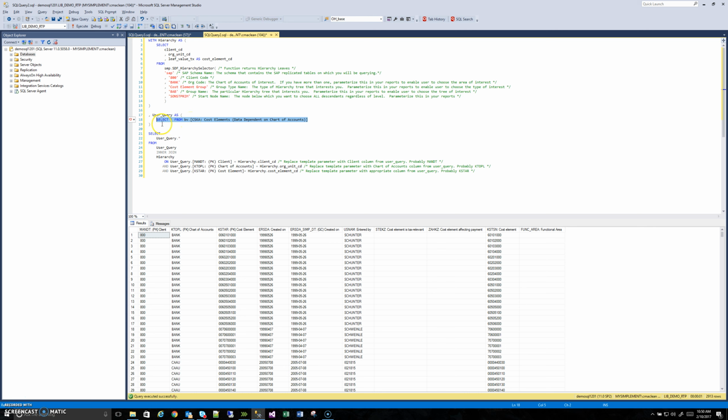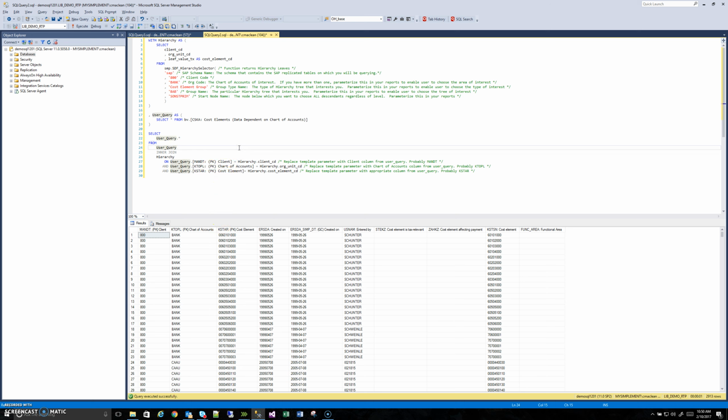Up until now, though, these queries have been separate, but on lines 21 through 29, this is where it does an inner join on the hierarchy selection, which, if you recall, is just those 4 cost elements, and whatever I put here in user query, which happened to be everything. So now if I run the entire statement, it's still going to select from CSKA, but it's only going to select the ones that exist in that Simplement node we were looking at in the Explorer.